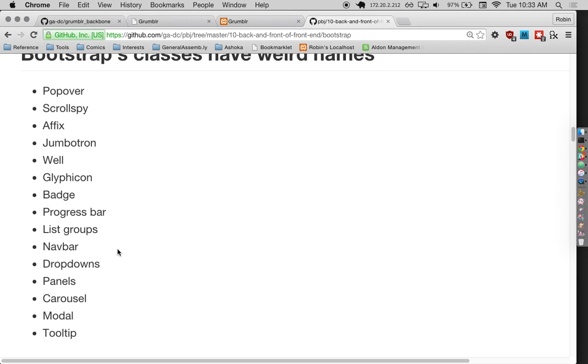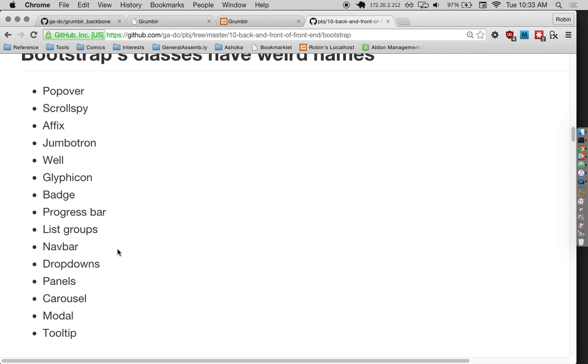Originally I was going to walk through all of these classes line by line, and then I was like, man, that sounds boring. That's the thing about CSS: it's much easier to pick up individual little things than JavaScript. There are no errors that are going to be thrown at you. So you guys are going to do the heavy lifting, and instead I'm going to have you go through and look up what each one of these things does.